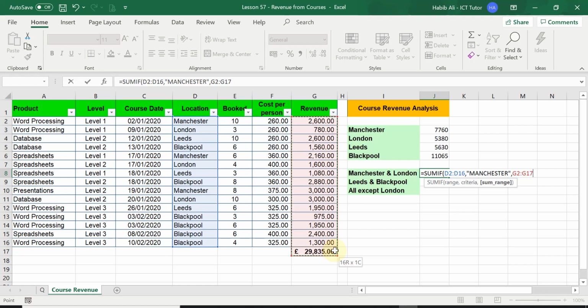Now this example I have used on purpose to make you realize that keyboard shortcuts are not always great. You have to be extra careful. Excel has highlighted all the way up to this cell here because there is a value in there. That's not what we need, so please be careful if you are using the keyboard shortcut. We don't need all the way to G17, we need G16. So I'm just going to manually correct this from 17 to 16.